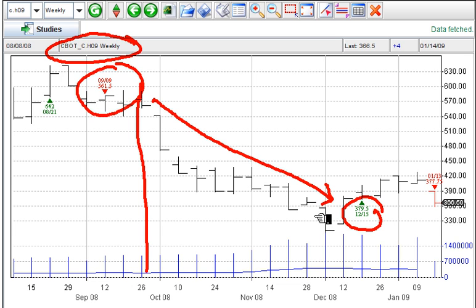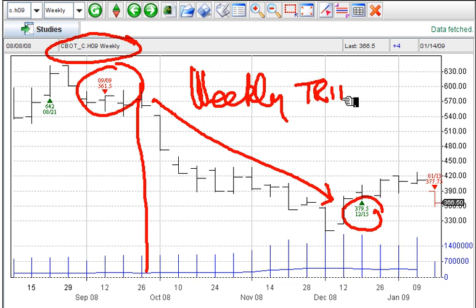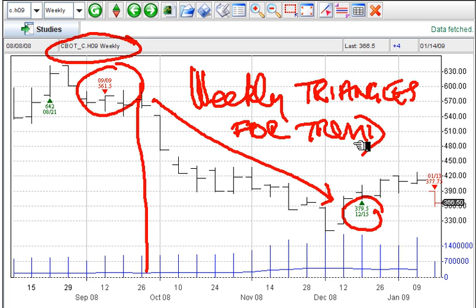So this is, for a large part, the market that provided some nice profits for us in our 4th quarter. However, these were not the largest profits by far, but you can see from our charts exactly where they stand. But this shows you we use our weekly triangles for trend. Okay? And then we use our daily triangles, which I'm going to show you right now, for timing that trend. So you can see pretty much for all of the quarter, we wanted to be short March corn.